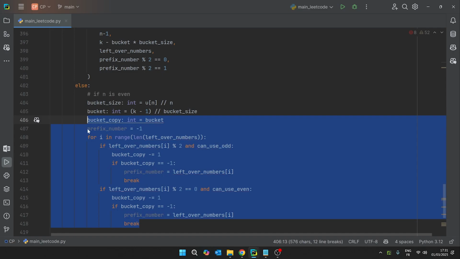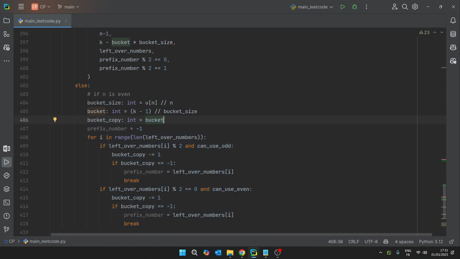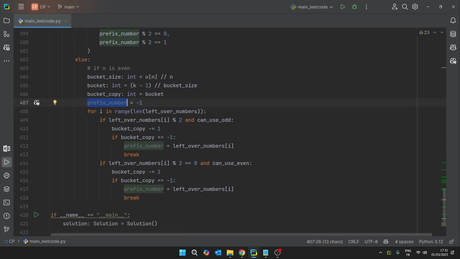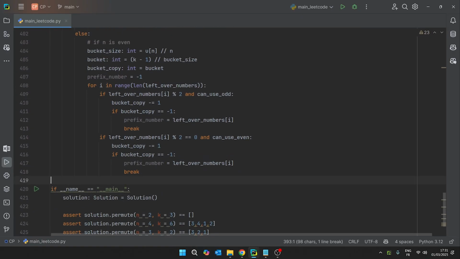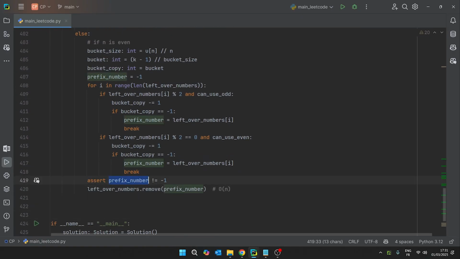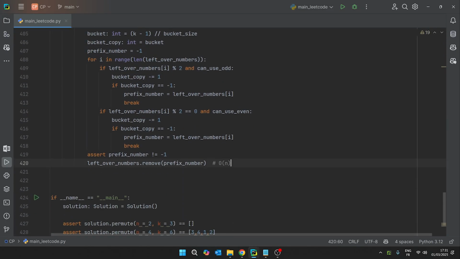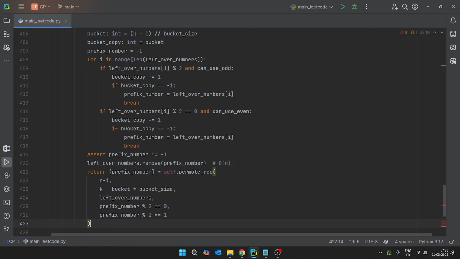Let's think. We copy bucket. Initially we put -1, we iterate till we find the bucket number. So yeah, that should be the same. We can make sure prefix number was found, we can remove it, and then we can call our function recursively.